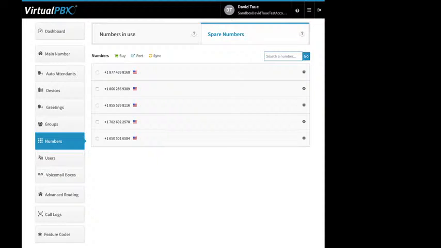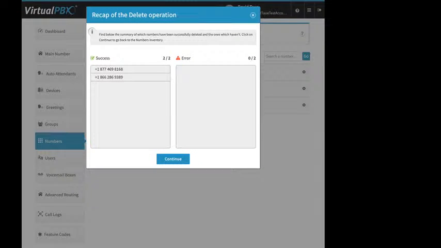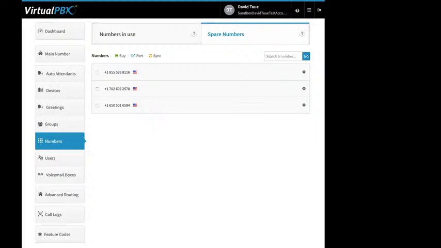Now, right, I have over 30 phone numbers on the account, so I'm paying an overage. If I don't want these numbers at all anymore, I can click on the little checkbox in front of them, for instance, and then now I have this delete option up here. So I just click delete. It says, are you sure? And now I've successfully deleted the numbers, and now they're no longer on my account. So I'm saving money on my bill.